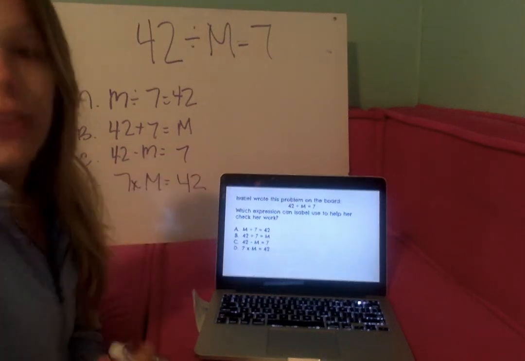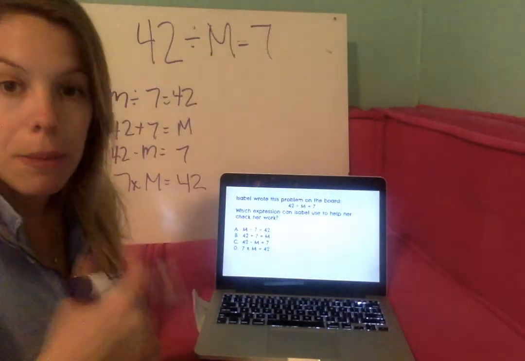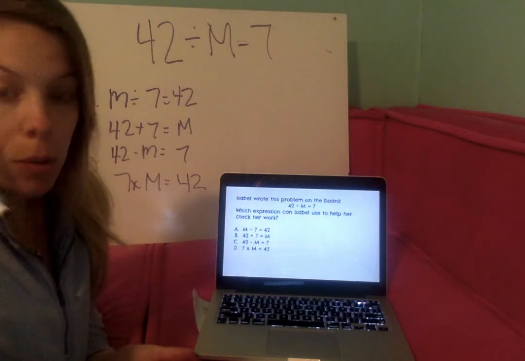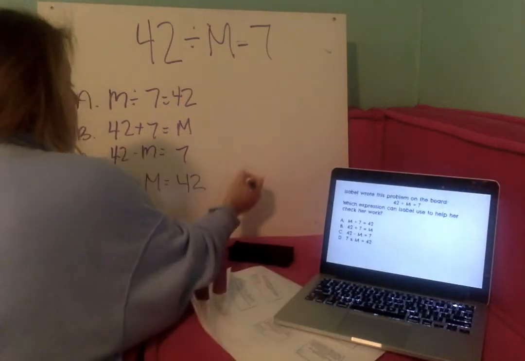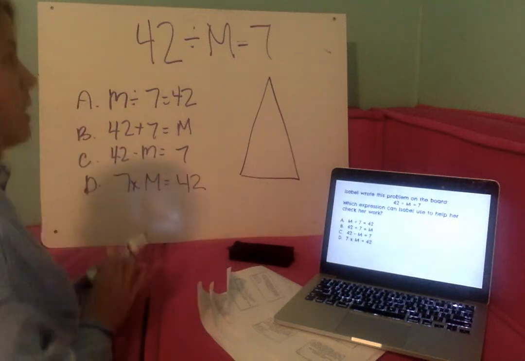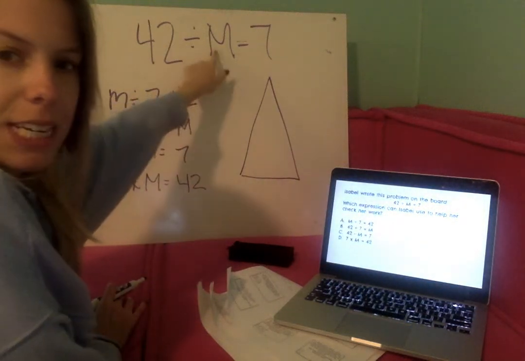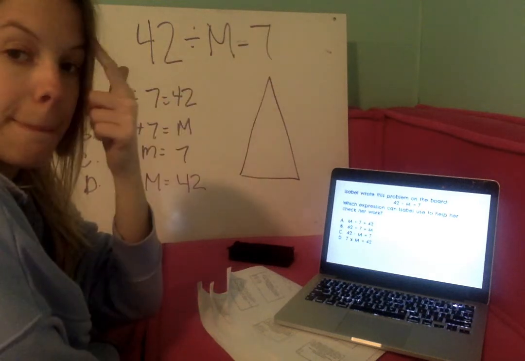Okay, this is a missing number. We're still multiplying and dividing within 100, but m is a missing number. We don't know what that stands for. So when you have a missing number, you should know to use the get triangle. When it is a division problem, are you labeling it GET or TGE? Think about it.